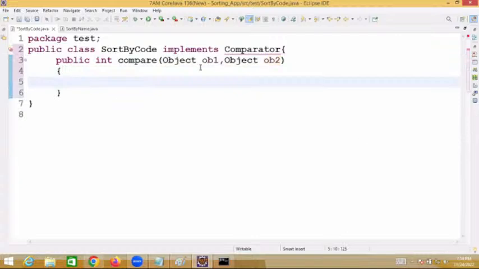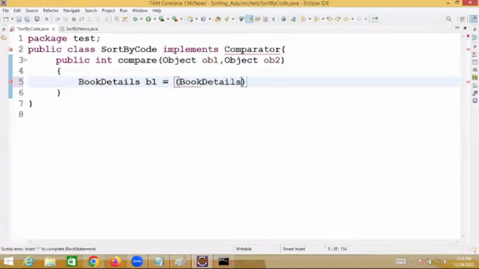This is the coming object, this is the existing object, like comparison. Here, same rules. You have to convert it into a book, since the book code is in book details. BookDetails b1, I'll take.